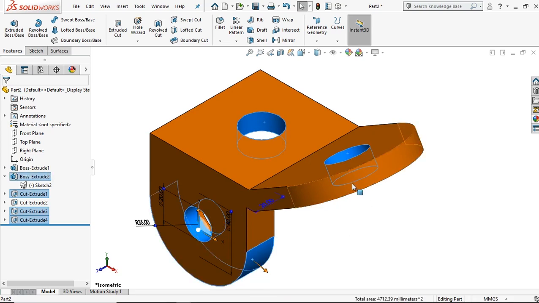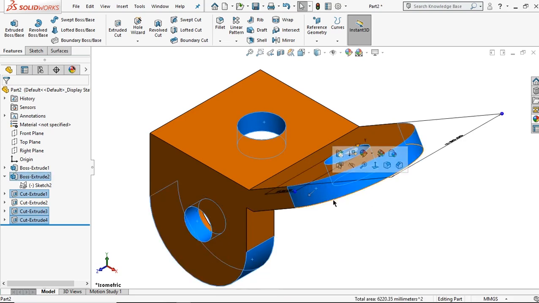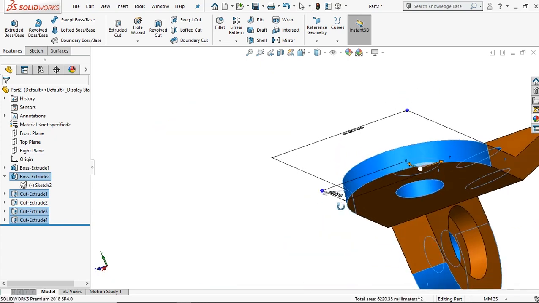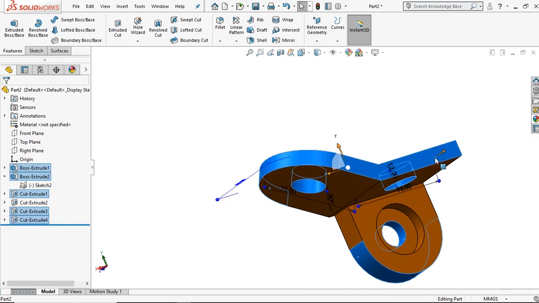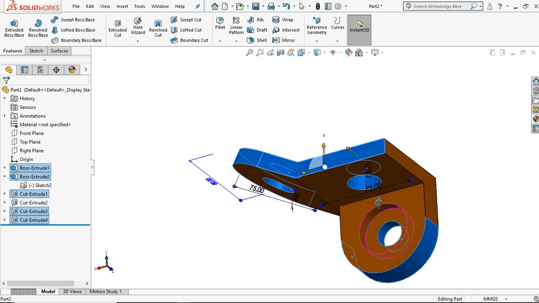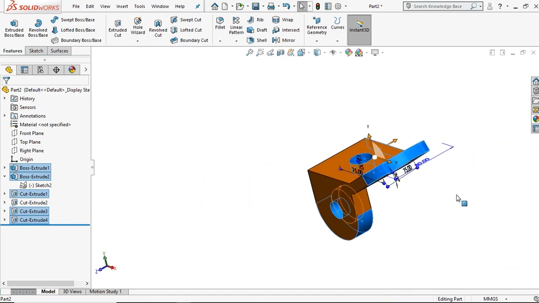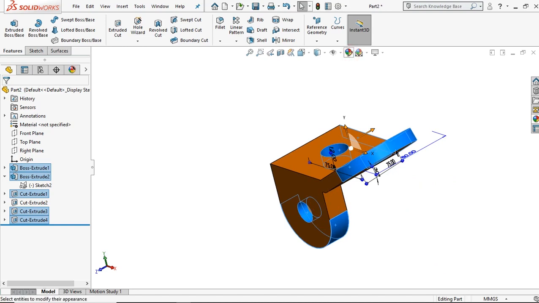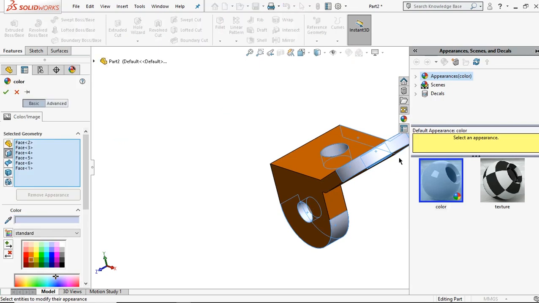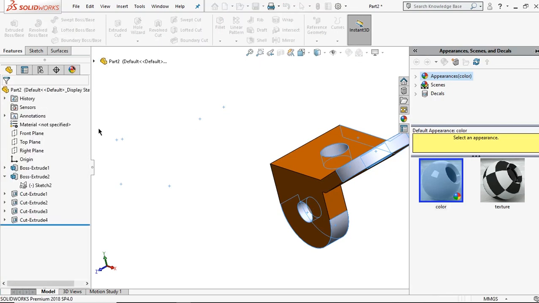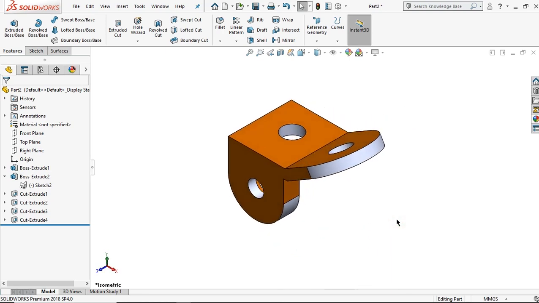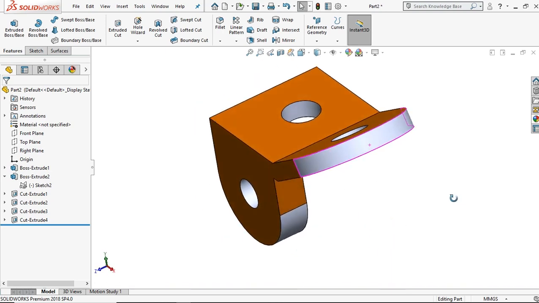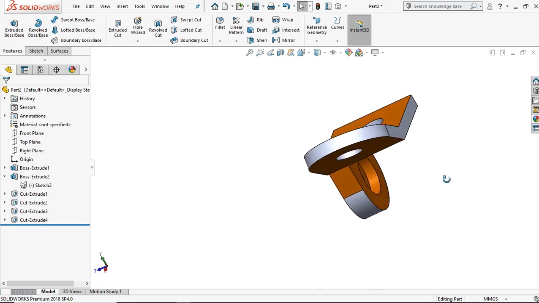This is optional, you can follow or not. Control 7.